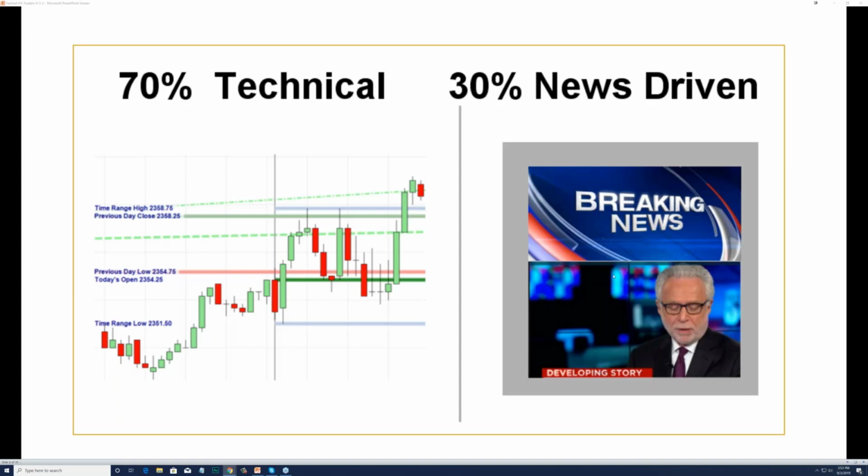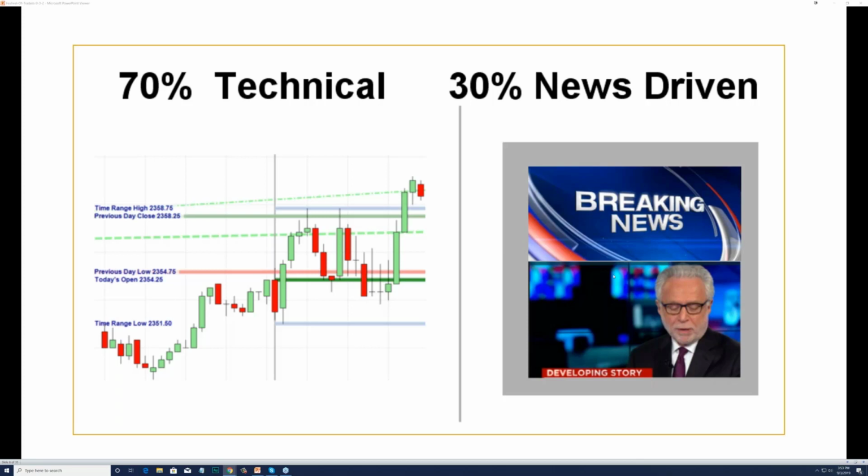But when we get a news catalyst that comes in, either negative or positive, then we can see the market just bust through all of the technicals, right? So if you've ever looked at a live chart, and you see all this heavy resistance overhead, and you're sure that the market is going to get deflected down off of that, and then all of a sudden the market just climbs right through that like a hot knife through warm butter. That's probably the news catalyst that's driving the market. No matter what's in the way of the price, it just rams right through it, right?